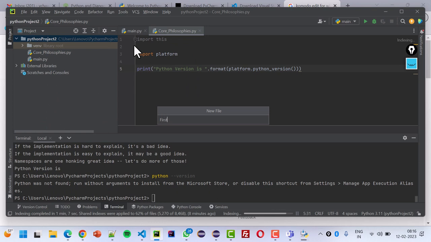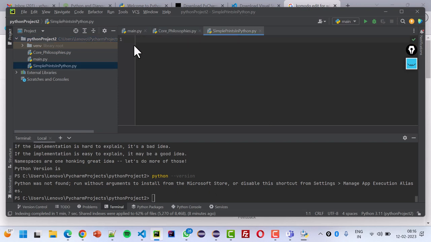This is a copyright sign, this is a comment, basic comments which are written on top of every script. After that, a simple print: welcome everyone on board. So we are going to learn the Python script, there is no semicolon. Similarly I can write another Python script statement also.